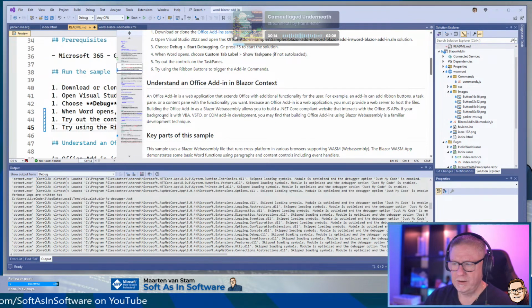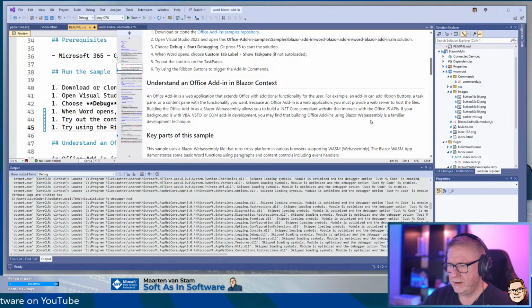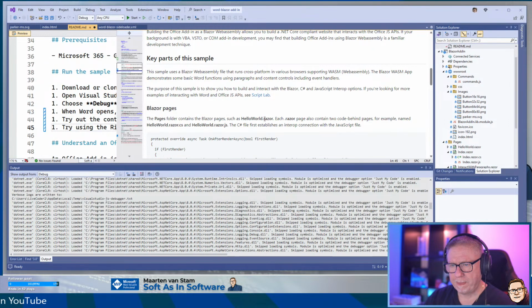OfficeJS APIs. If your background is VBA, VSTO, or COM add-in development, you may find that building Office add-ins using Blazor WebAssembly is a familiar development technique. Key parts of this sample. This sample uses Blazor WebAssembly that runs cross-platform in various browsers supporting WASM WebAssembly.